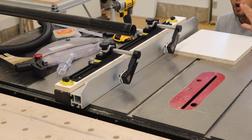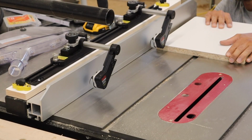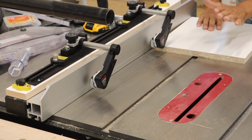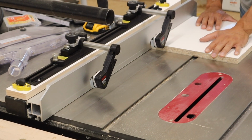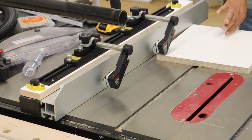So no trick photography here or anything. I have my piece of melamine. This is 3/4. I have it set to the right height. I'm going to position it on an angle here so that you can see what's happening. Now this is extreme. No one would ever put it this far away from the fence like this. You would be close to the fence like this, maybe off a little bit. I'm going to do it so you can see it. Push it, and I'm going to line up with the miter slot, and I'm going to push it straight.